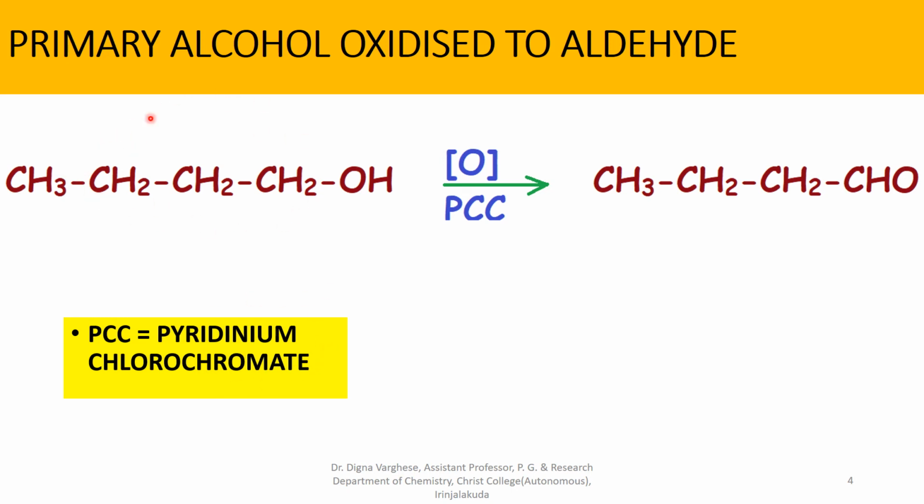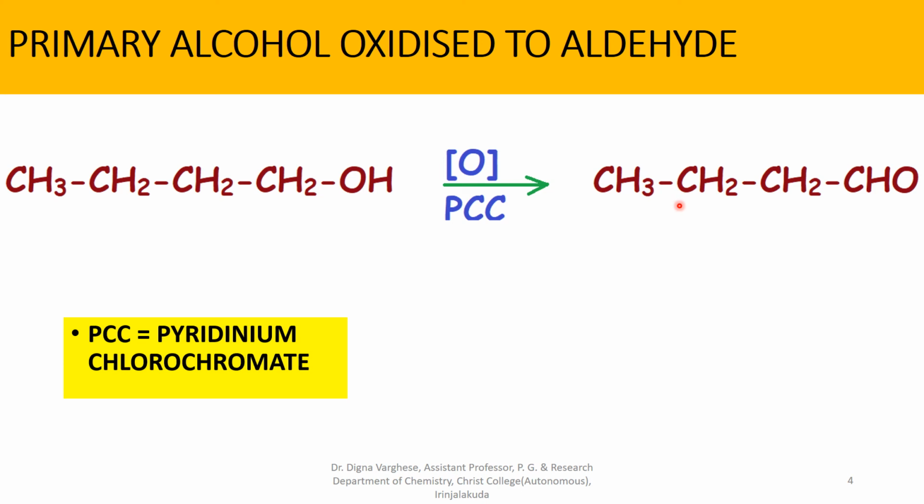So here the reaction is an oxidation reaction, but we are using the reagent PCC, that is pyridinium chlorochromate, a complex of chromium trioxide with pyridine in HCl. So here the reagent is PCC in dichloromethane or chloroform, that is the solvent. Okay. The primary alcohol is that alcohol in which the hydroxyl group is attached to a carbon which is attached to one carbon atom. So this primary alcohol undergoes an oxidation reaction in the presence of a reagent like PCC in dichloromethane or PCC in chloroform, and it will be converted into aldehyde.